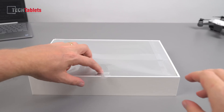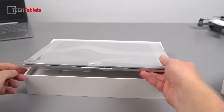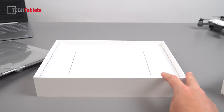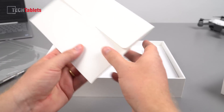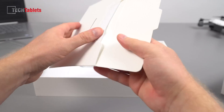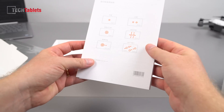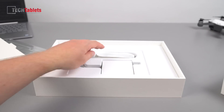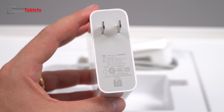The seller probably has gone in here and hopefully installed English for me — maybe they haven't, so it could actually be in Chinese, but I'll find out later. We have an instruction leaflet, probably just warranty cards and things like that. The only other thing in the box is the charger, which is not a bad size — relatively small. Maximum rating is 20 volts, 3.25 amps, 65 watts max.